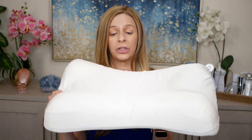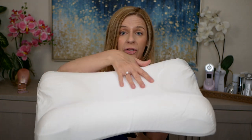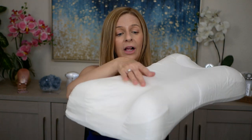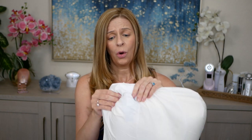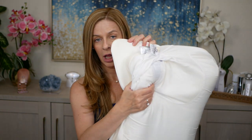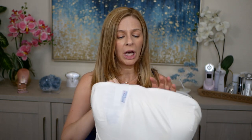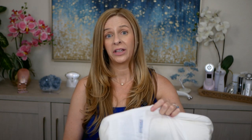If you do still want to try sleeping on your back, you can do that with this pillow. The way that it's made is that when you put your head here, there is still that support and it really supports the neck when you're sleeping on your back — I have been really loving this. Another thing that I thought was innovative and creative is that there is this little extra layer that is going to give you height, so if you like your pillow just a little bit thicker, they've got you covered.